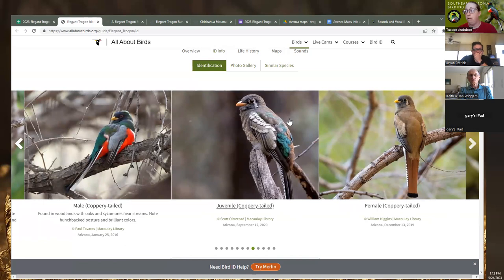So this is a juvenile, this one right here. This is a young trogon, maybe a slightly older fledgling, but definitely born. This is a hatch year bird, born this year. It looks a bit like a female in the sense that it doesn't have any red. This is obviously a young male. He's getting some green coming in, but it's these spots on the wing that really give them away as a young bird. So if you see a trogon with a little teardrop mark like a female, maybe some brown, if it were a young female it wouldn't have any green on the back, but they have these spots on the secondaries of the wing, sort of like the shoulder part of the wing.